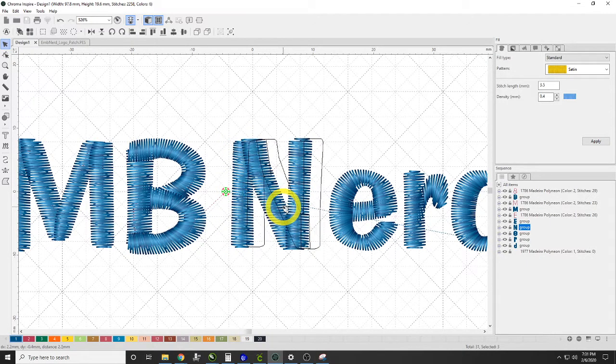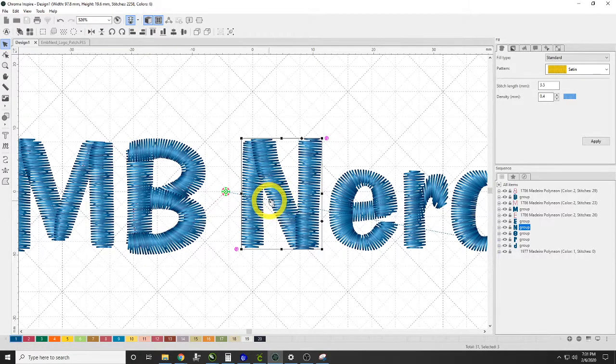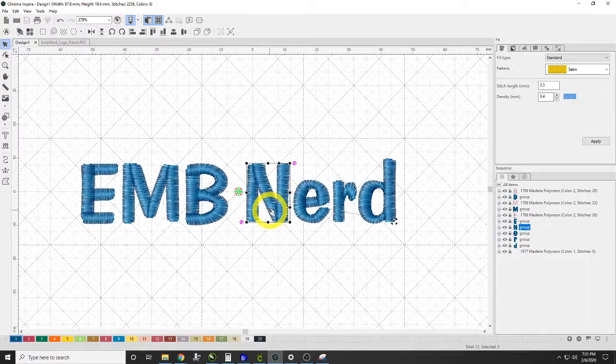There are a couple of ways that we can combat that. The easiest way is to shift your design one way or the other just a little bit so that you actually split the seam there. We're going to go over how to deal with the seam in more of a fill later on in a separate video, but this is how I would deal with it on text. I would just shift the text to the right a little or to the left a little to deal with that seam. A lot of times the little bit that you're going to shift it, you're not going to see it.